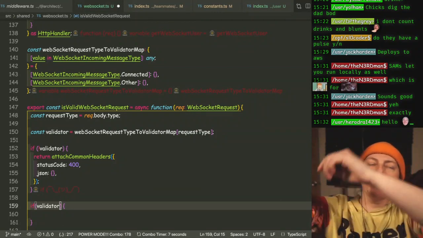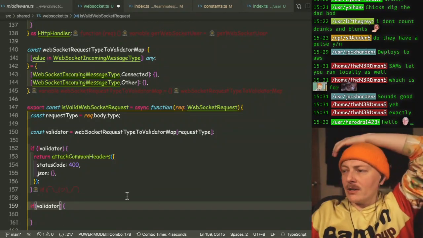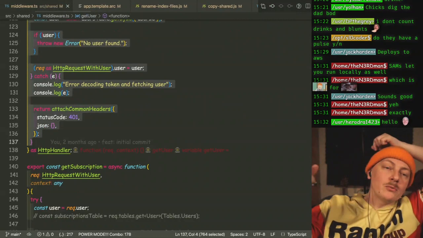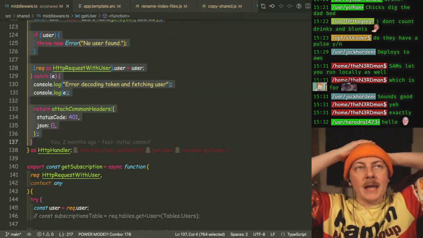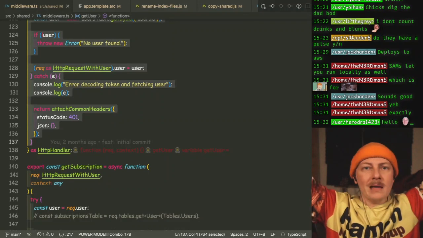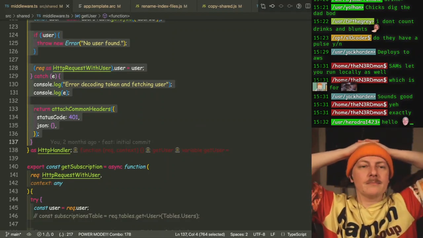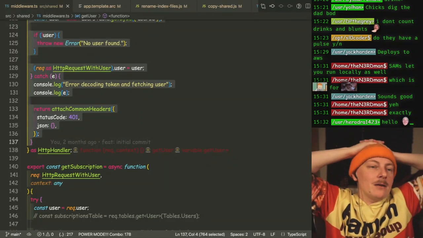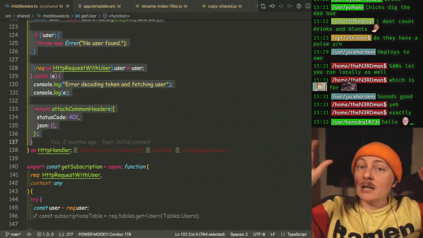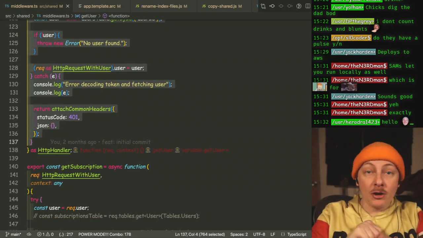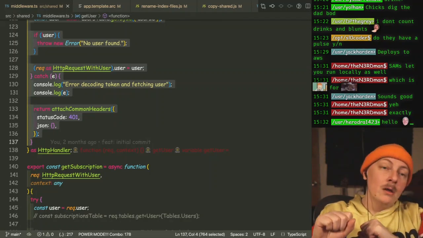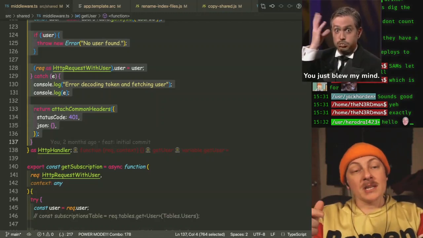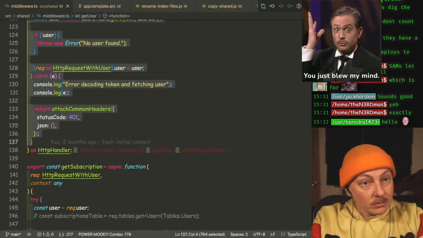I need to look at how we're consuming the validator in other places. I know we have it over in middleware, it's just slightly different here, where there may be some common abstraction, but we obey the rule of threes, meaning if we're not duplicating something more than twice or three times, it's a fine duplication, right? Because we don't always know the abstraction we need until the third or fourth time we abstract it. And that's why it's fuzzy. Rule of threes could be the third time it's copied and pasted, or we have three of them and then on our fourth. So it's either on three or one, two, three, go, right?